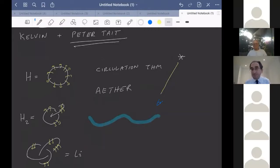But by that time, actually, Peter Tait had changed his mind on the vortex theory of the atom. And he said, well, it may not be predictive, but it's actually very beautiful. And sometimes there is truth where there is beauty. And so what he said to himself is that what he really needed to do was build a periodic table of all the possible knots that you can make with string. This is the simplest knot, this is the next simplest knot, this is the next simplest knot, and so forth. And he felt that if he had a periodic table of the knots, he would be able to have some more knowledge about the periodic table of the elements.